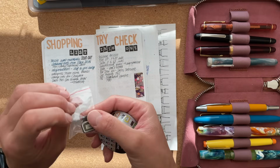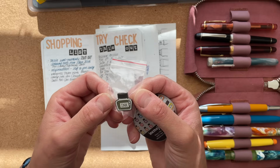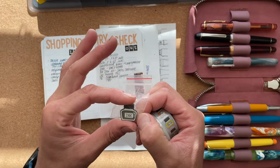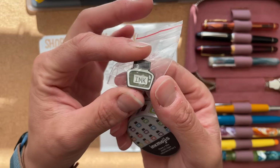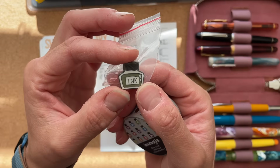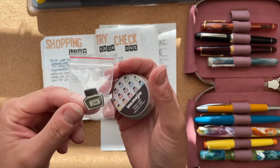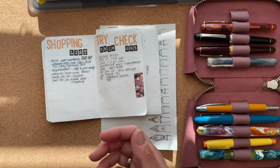And then I also bought this mood bottle. Remember the mood rings from when we were kids, when I was a kid? Maybe you weren't even born yet, but they were so much fun. And I think this is the coolest thing. So I needed to get one of those mood bottles. This one is staying with me. One of those is going to be given away.